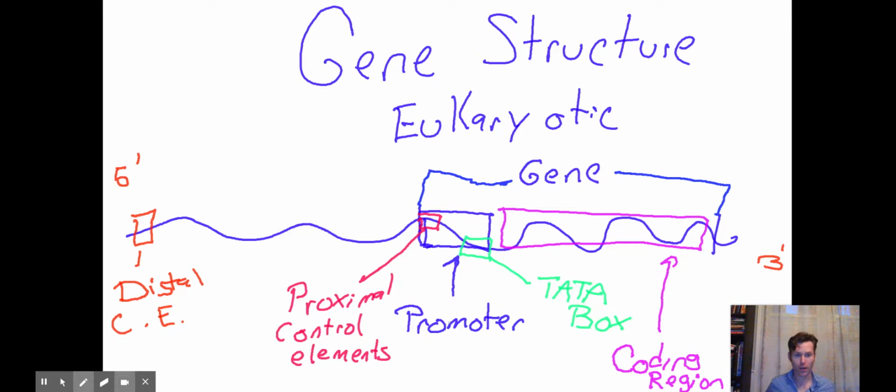Okay? The gene itself is this region here that I've highlighted with a bunch of boxes. Only one side of the DNA is coding for this gene. And so that side in this particular model is running from 5' here to the 3' here. Okay? And the direction is important. And so we have the upstream area, we have the downstream area.